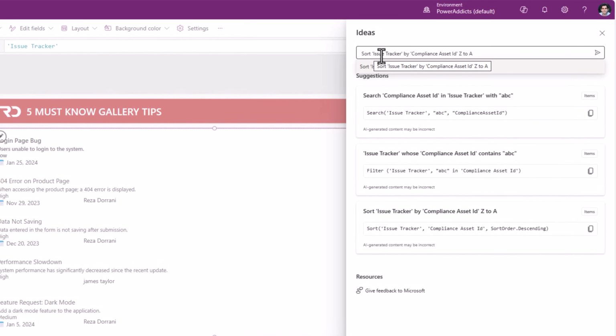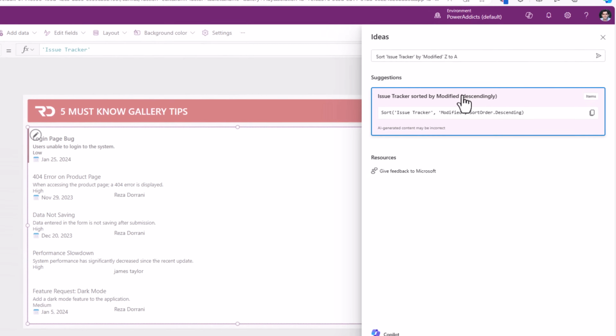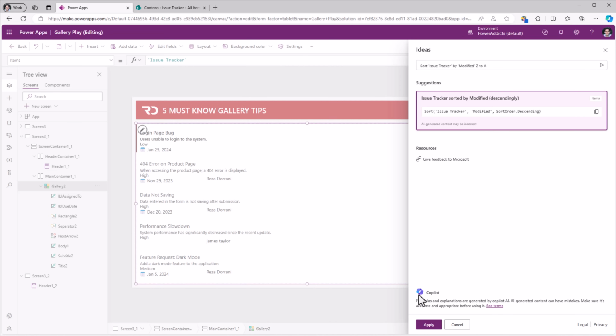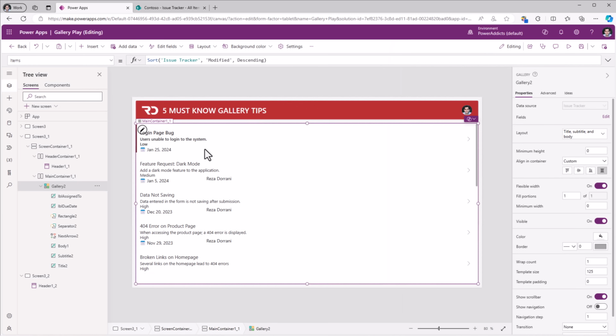So sort issue tracker, that's the name of my connected SharePoint list, by, let's say, modified, which is a column in SharePoint that tracks the modified date, Z to A, meaning descending order. So you can see for the items property, this is the expression that Copilot is suggesting. I can apply, and this will sort the data in my gallery.